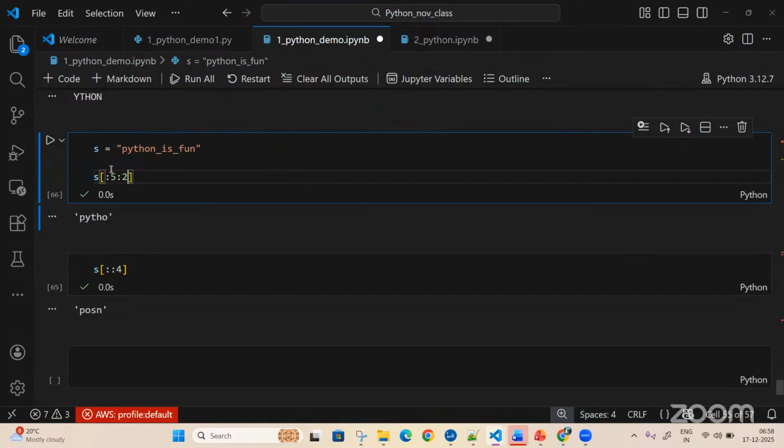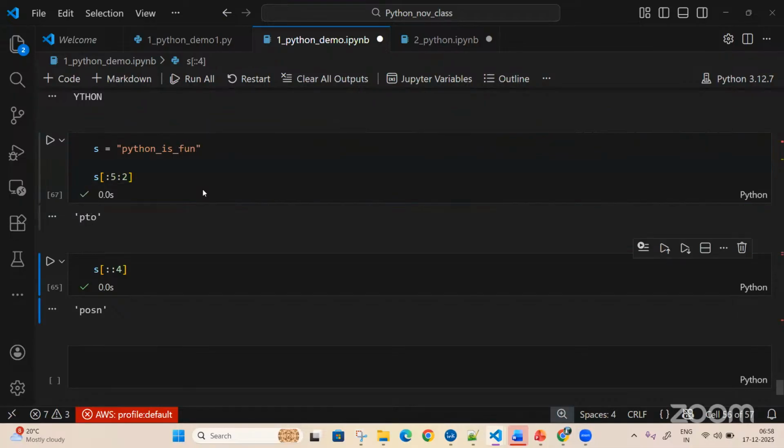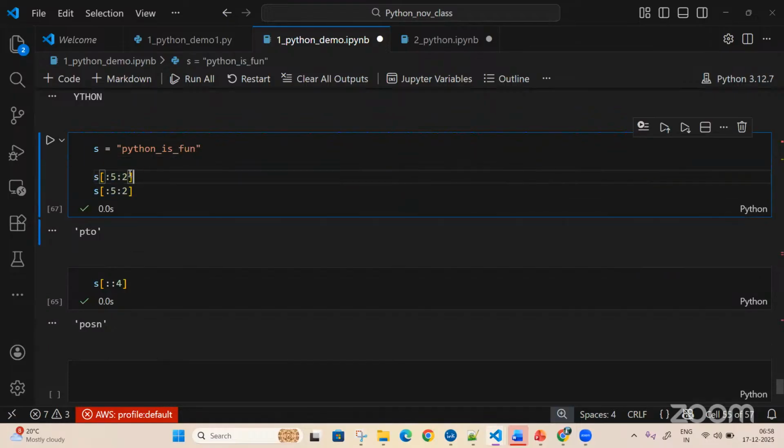In this only, if we take 2 steps, what output will I get? What output will I get? YH? Why YH? We will get PTO in Python. Because in this particular element, you have my starting value.